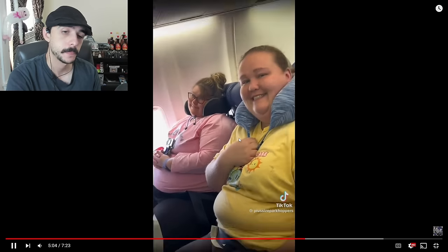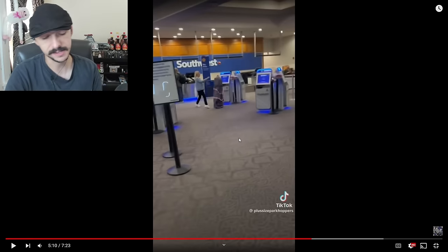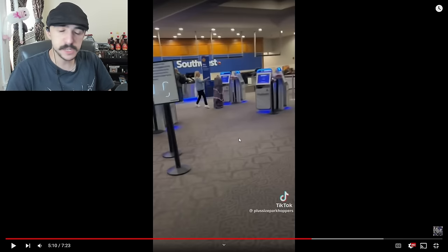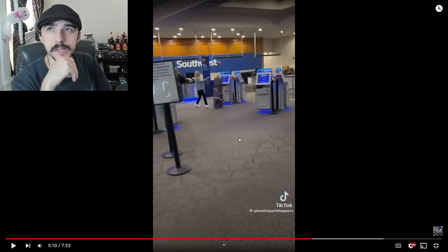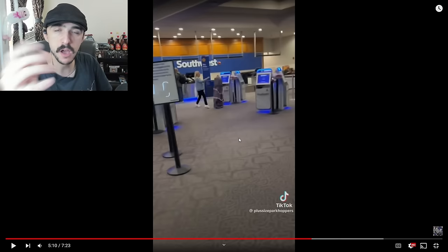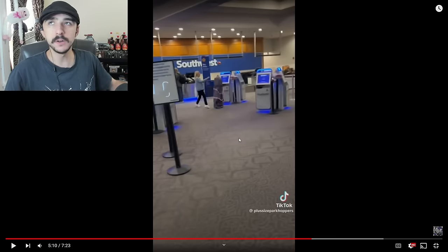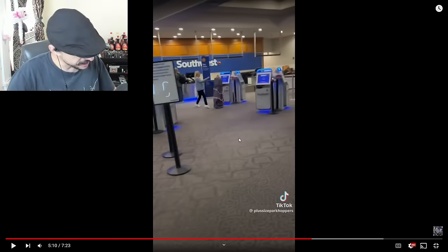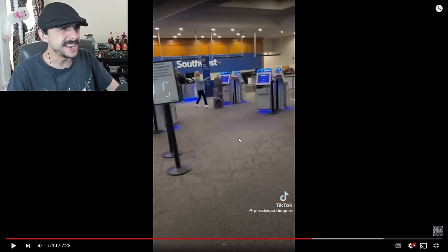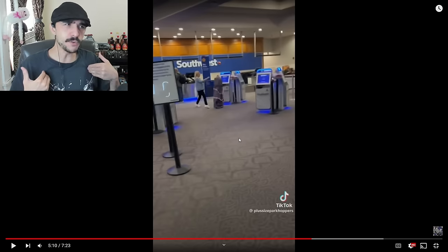Flying as a plus-size person can cause a lot of anxiety — between worrying if the seats are too narrow or if you'll need a seatbelt extender, there's a lot to think about. We've been flying with Southwest for years. Oh yeah, okay, that makes sense. If you guys are flying with Southwest, I'll give you free seats. Can you imagine — there's about seven of us, and we need probably the middle seat on every single one. That's six people, looking at three free seats. Eight people total — that's four free plane tickets. Can I at least get an extra pack of pretzels on the plane? I don't want to have to pay for the Coke. Let me get free Coca-Cola.